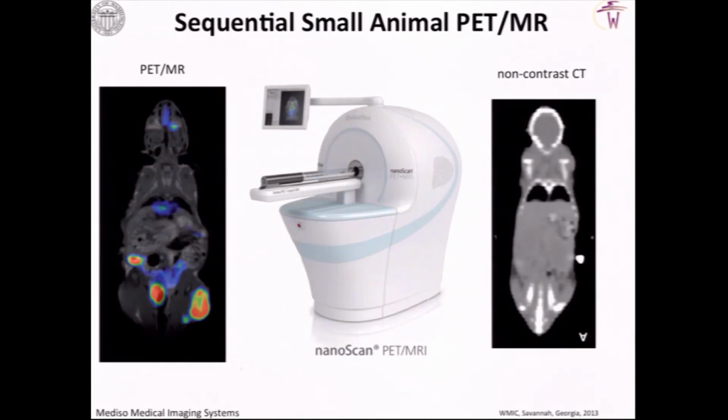Okay. One of the manufacturers actually came out with a sequential PET MR system, a small animal PET MR system. This is using a permanent magnet, so it's just a little system there. And again, just highlighting the fact that here's the whole body MR image versus a CT image of an animal, and you get so much more anatomic detail for understanding the localization of where the activity in the PET images went.